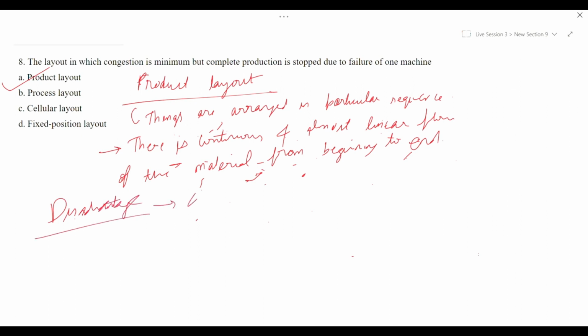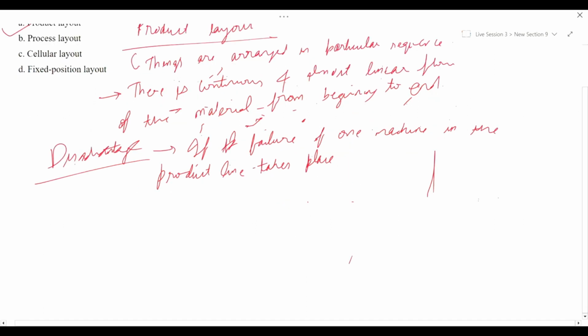So the disadvantage is that if there is failure of one machine, the whole production will stop.